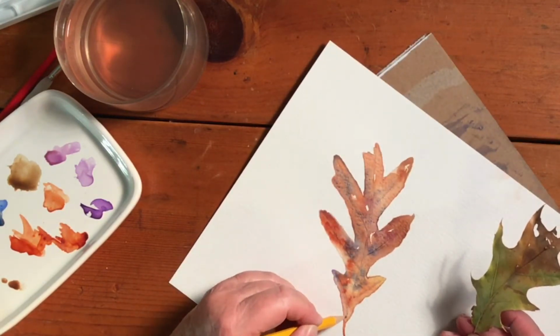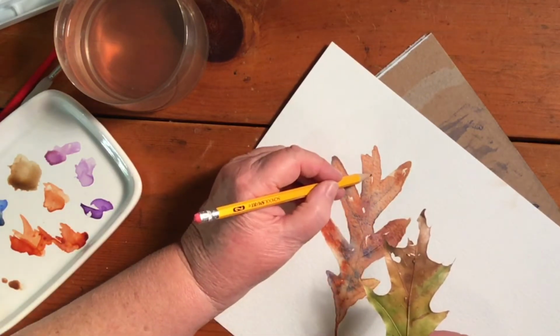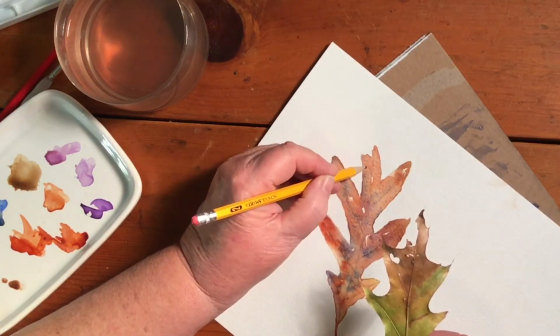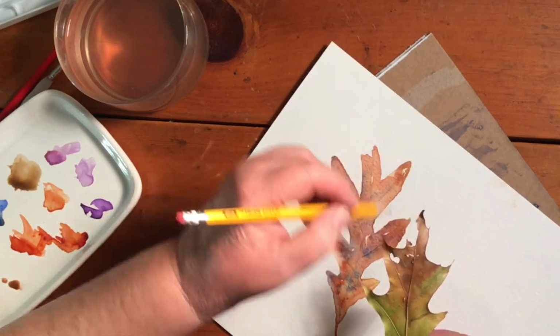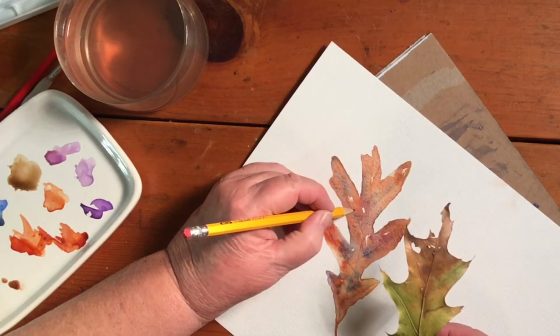This is one of my favorite things to do when we get to this point. Now there are a couple little ones here. See, they go into that tip. That one is broken off, so we have no clue. So we're going to imagine it's going to go over there. You see some on the side here.